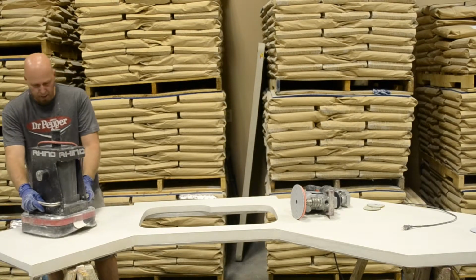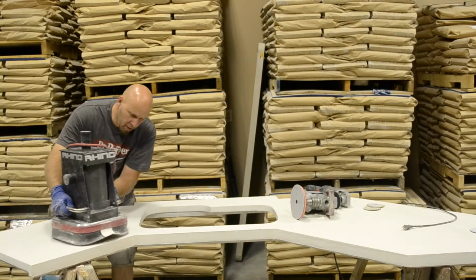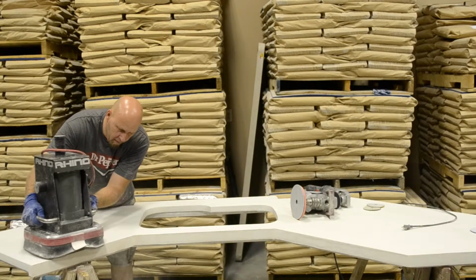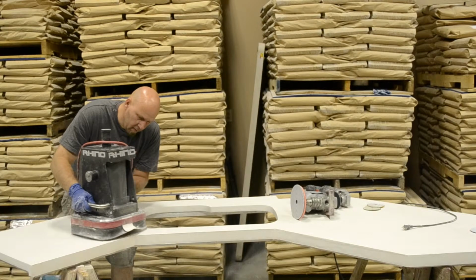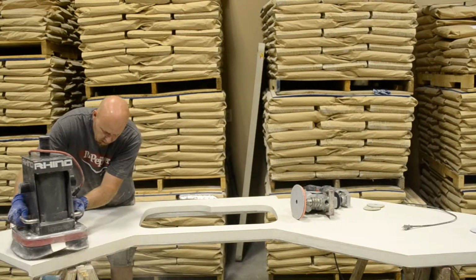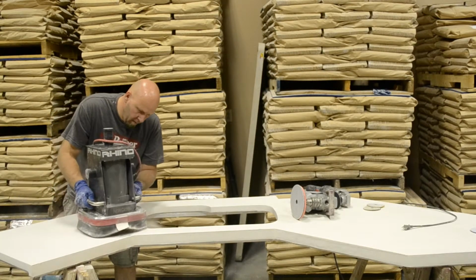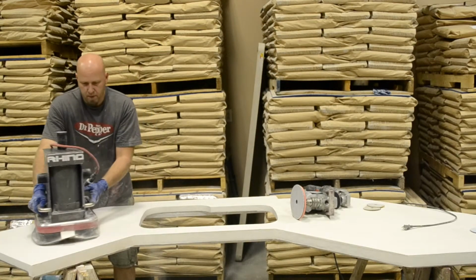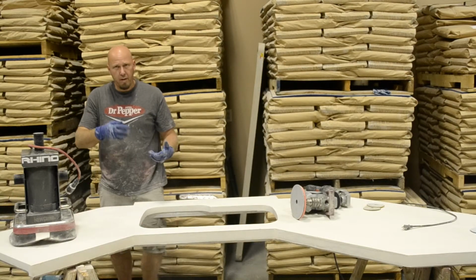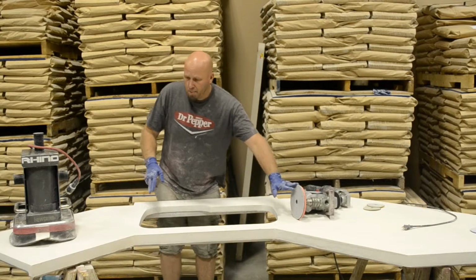So we're just going to do the same thing. I know this is my front here, so I'm just going to kind of do that overlap. You want to make sure that you don't stay in one spot and weigh down in anything. And you still might want to do a pass around your edges.